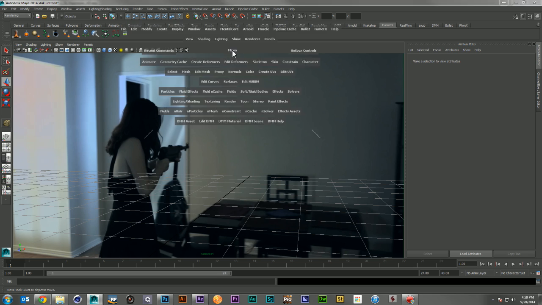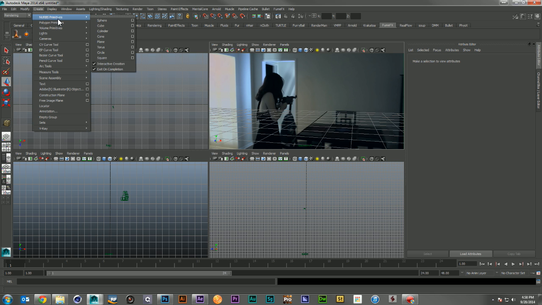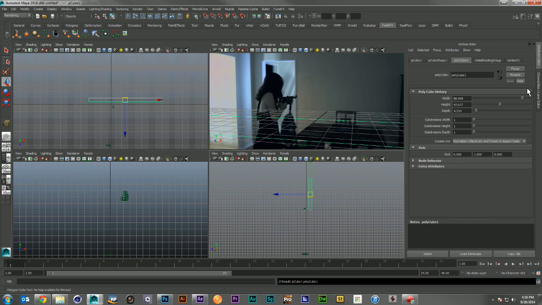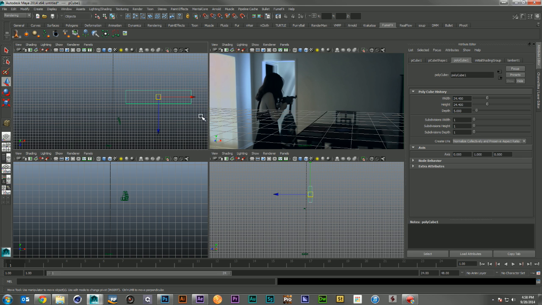So I'm going to come into my orthographic view here, and create a cube. I'll just draw it out roughly right now. I'm going to go with 24.4 for the width and the height, and a depth of maybe 5. That's probably plenty thick. Actually, let's drop that down to like 2.